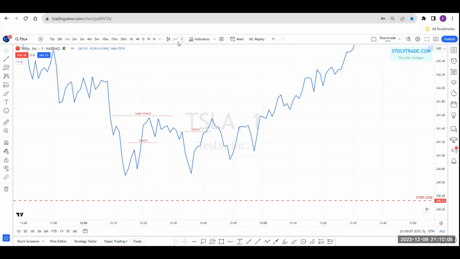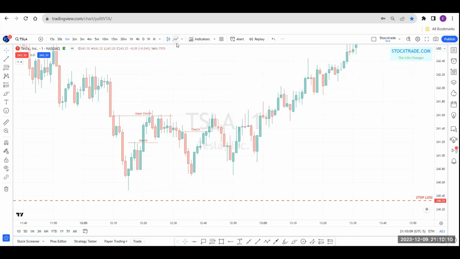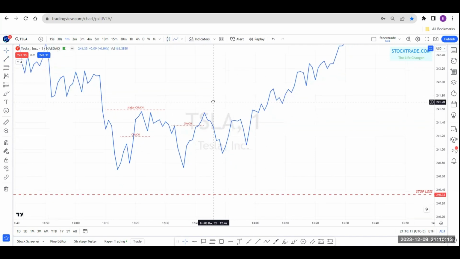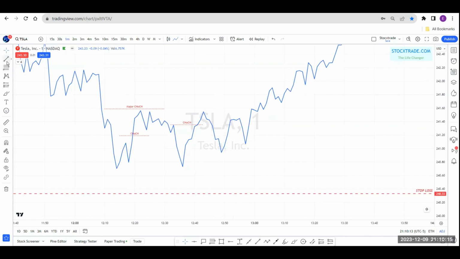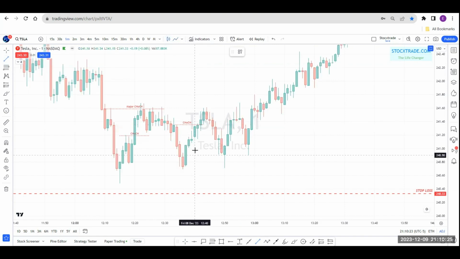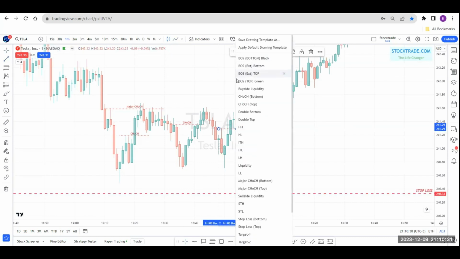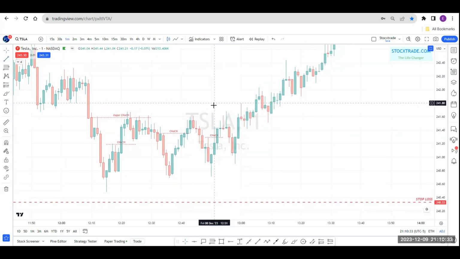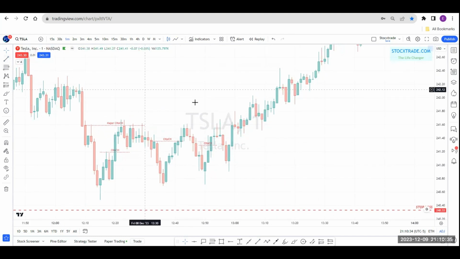Sometimes I don't see anything because there are more wicks. So what I do, I shift it to the line chart. The line chart is really clear. Okay, and I can see here the up and then sideways. So there should be some break of structure here. Okay, no, I'm not getting anything here. There is another change of character. Okay, now I am getting the break of structure here.